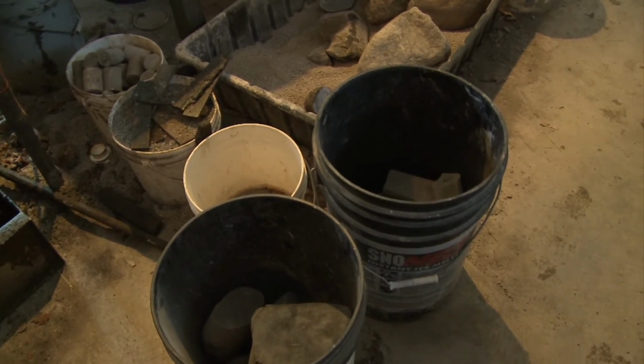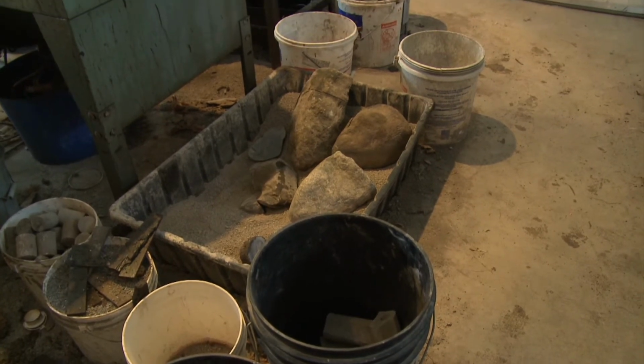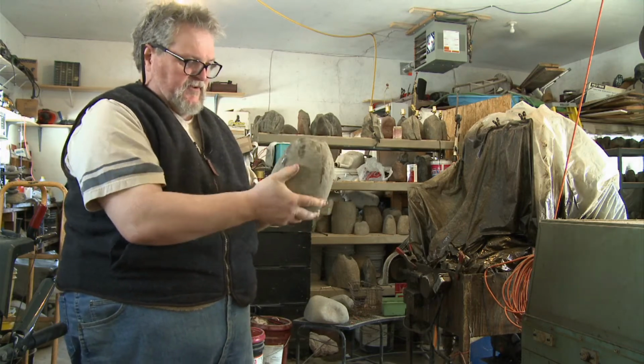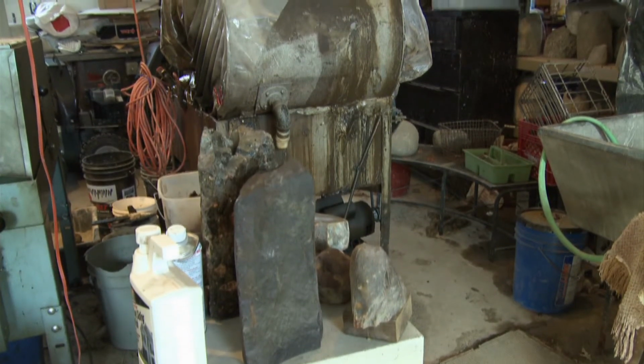Process starts out with rock selection. You look for shape and color. You look at how you want to cut it. Where would be a best spot to cut it. And look for cracks and flaws, because I don't like to finish something and have it break.